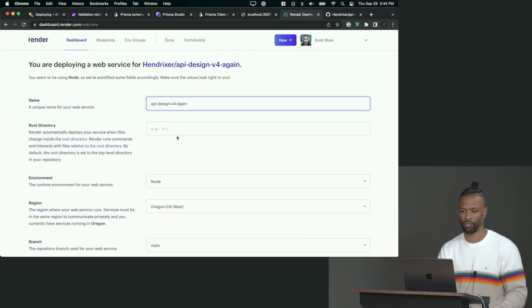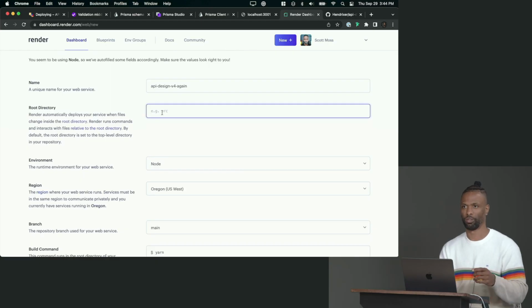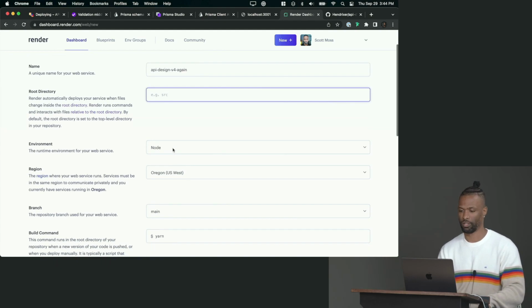Root directory. I think you want to just keep this the same. Do not change the root directory. It's not the root directory in which you're going to be executing the code. It's the root directory of the project before we build it. And if you change this, the whole build command will be messed up. So don't change this. Environment is node. We're good.